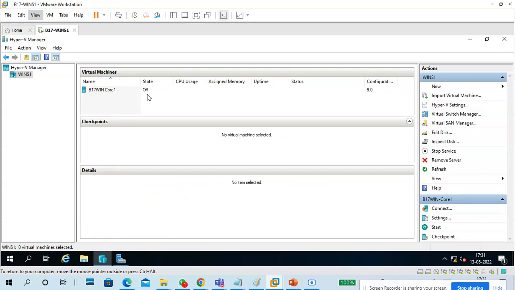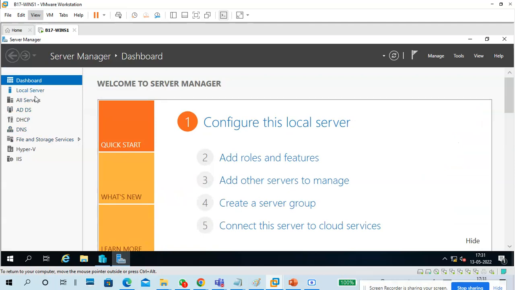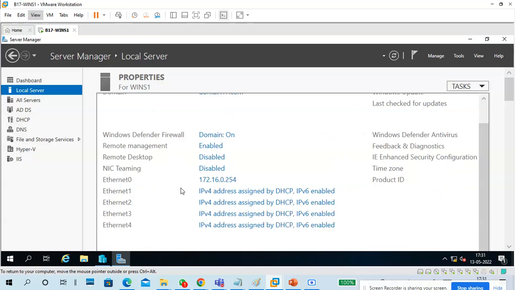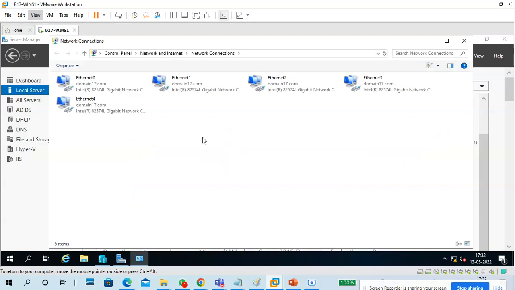Okay, like this. What I'm trying to do, guys, is I don't have any network here. I'm going to create a network adapter for this. So for that, just Local Server. I have four network adapters, but this is the one network adapter, 192.168.